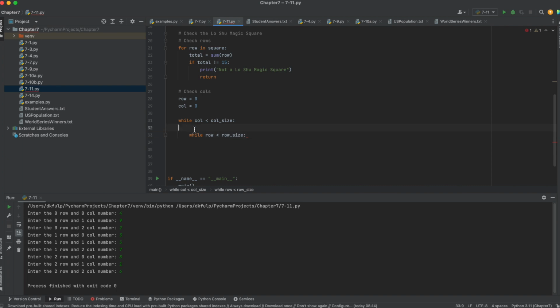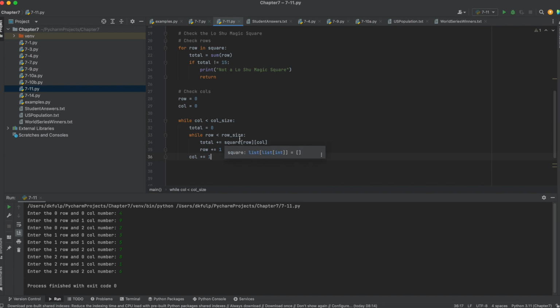So we have our column, and then we have our total. Just like that, we'll set that to 0. So what we're going to do is we're going to say square. So let's say total plus equals square. Now, we know which column we want, but which row do we want? We want the row that we're currently on and the column that we're on. But we're going to iterate row each time. Then we're going to iterate column each time here. Just like that.